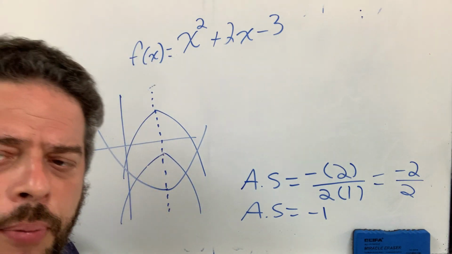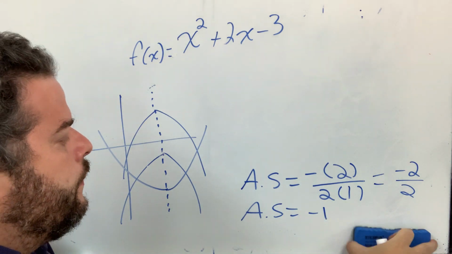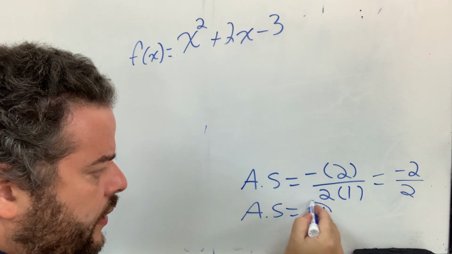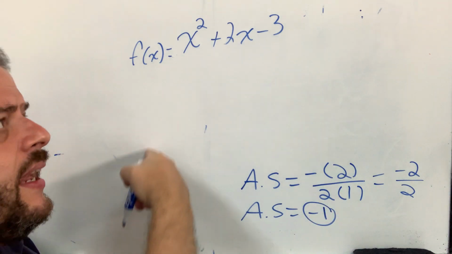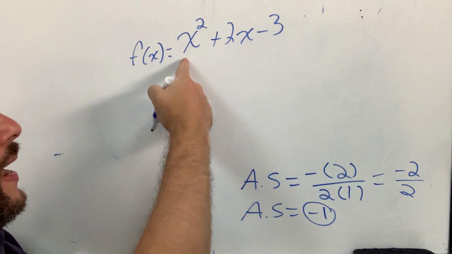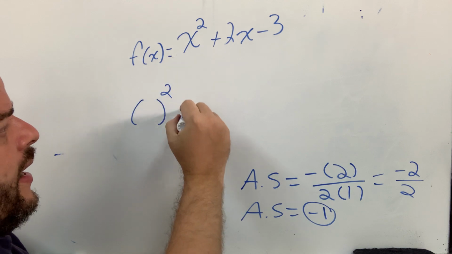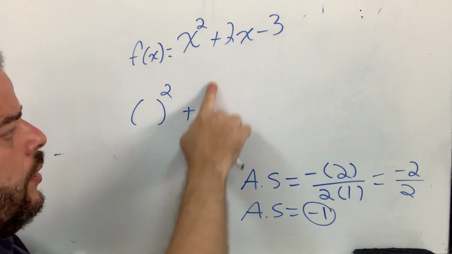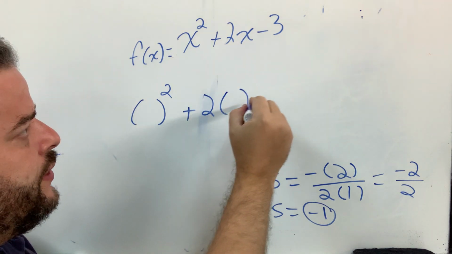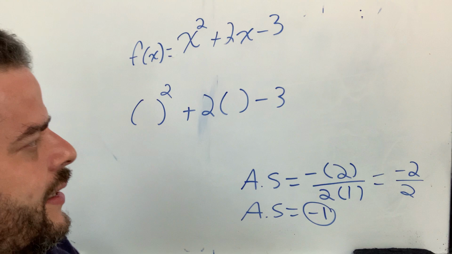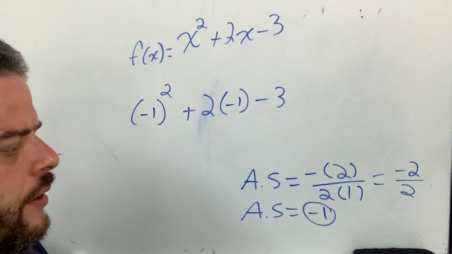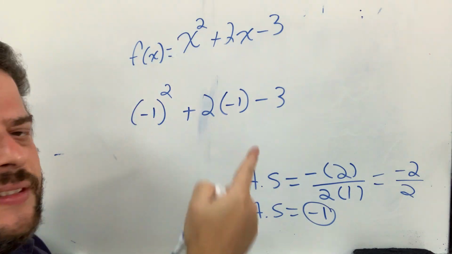Now, in order to find the point, that's called the vertex, all you have to do is input the axis of symmetry into the basic equation as an input. So I'm gonna have, and again, I also recommend you guys do the parentheses thing when you're inputting variables. It's gonna help you with the signs. Please believe me. I put a negative 1 in here, I put a negative 1 in here. Because that negative 1 is the axis of symmetry.